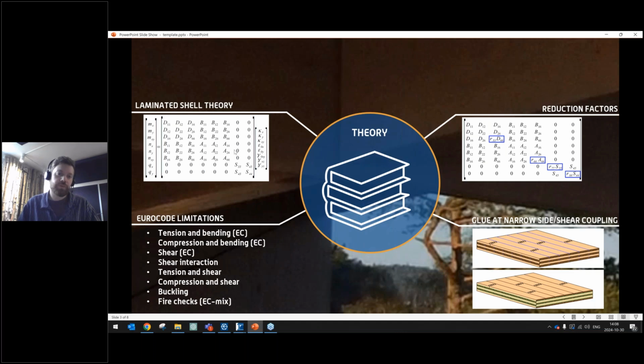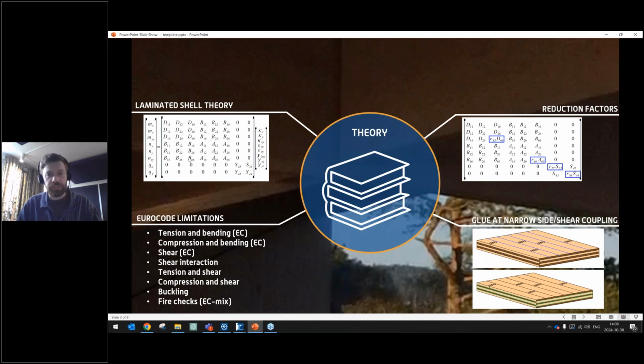The A part is more related to membrane action, and the S part is the shear. And normally the other parts of the stiffness matrix are 0, but that's not the case using the laminated shell theory. Here we have a part called B over here and also over here, which is a coupling between axial force and bending.